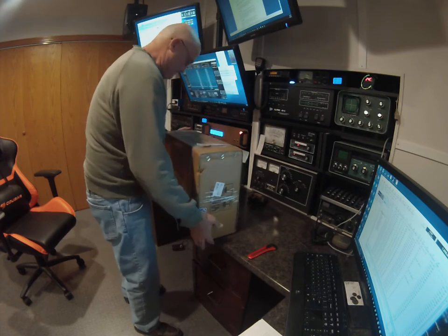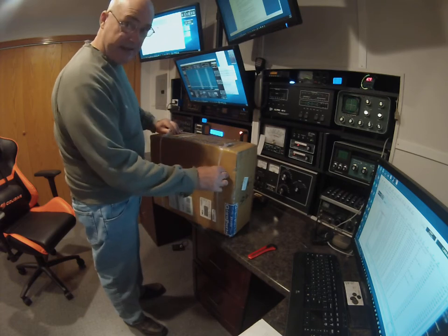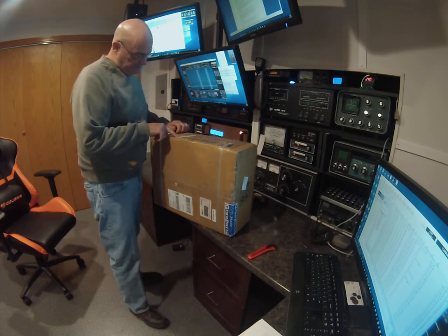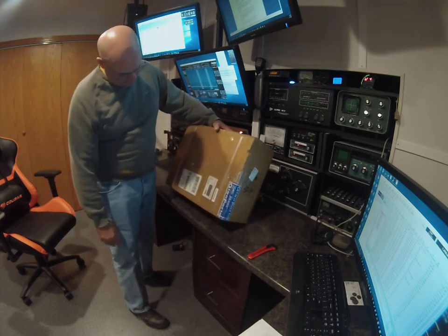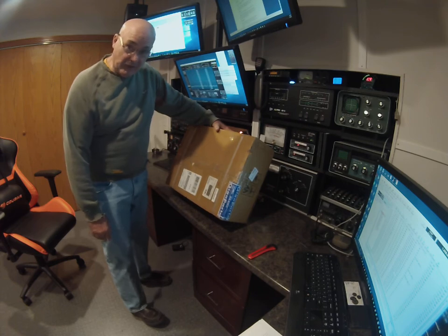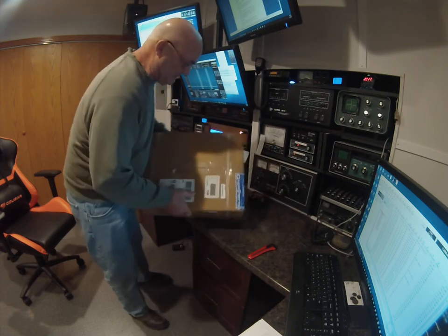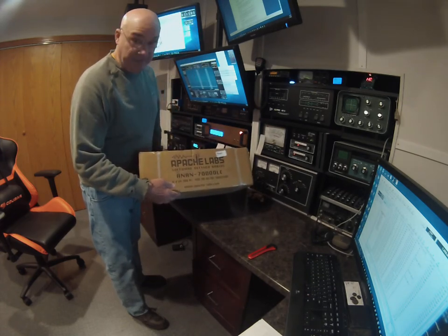It came with two nylon bands around the box, and it has a Celebi security check in Delhi on the 25th of November. So it left India somewhere around the 25th of November, and I'm recording this on the 3rd of December. So I don't know how they shipped them, but they must have shipped them in pretty good stead. But again, unless the box is misleading, this is the Apache Labs Anan 7000DLE.